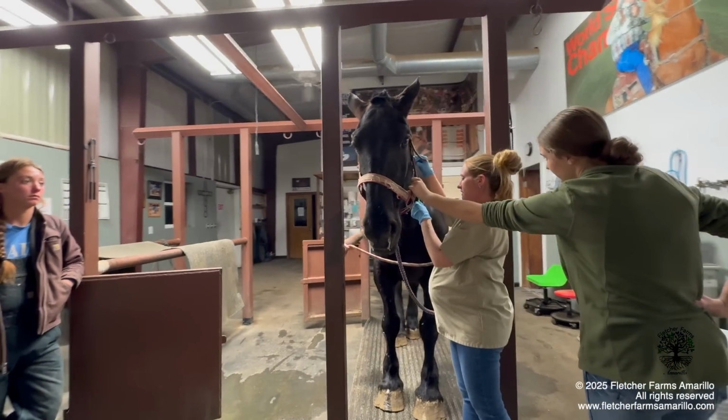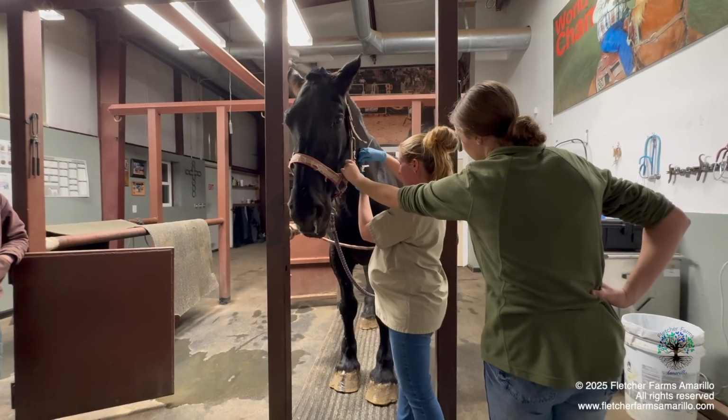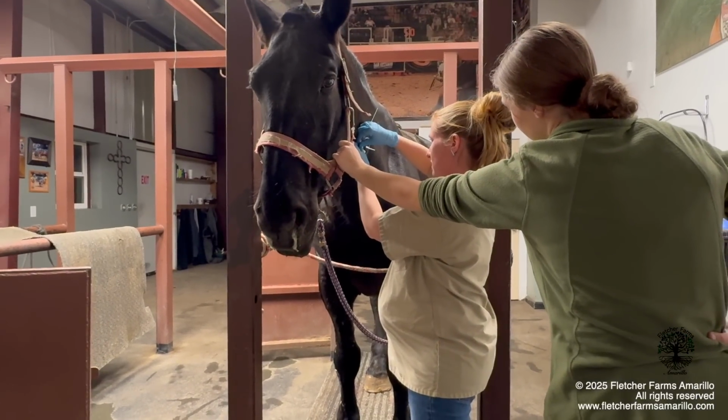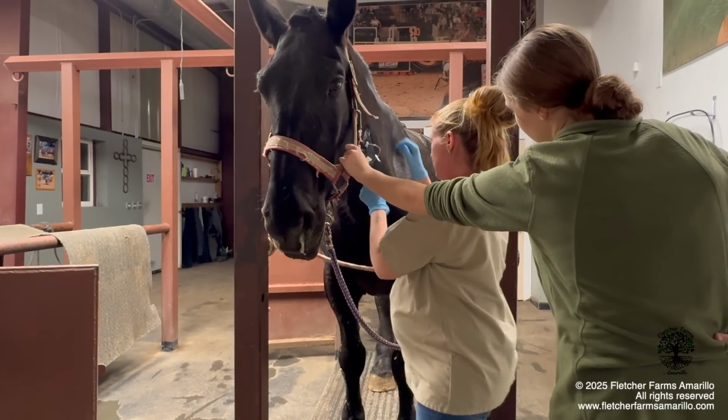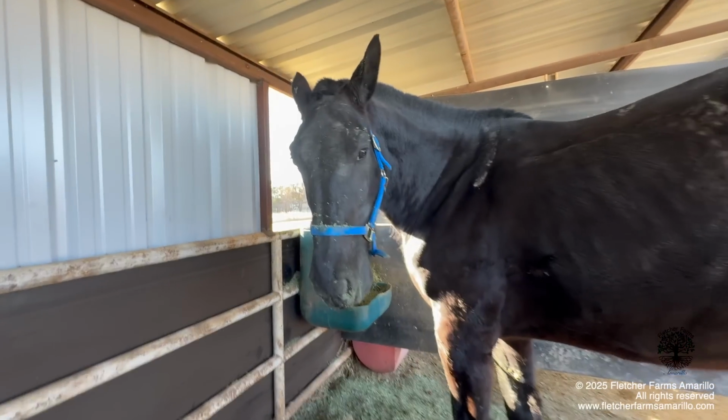Dr. Wagner did get an IV started, and she did receive the plasma treatment that she talked about. Myrtle also started to receive high doses of antibiotics and has stayed at the vet for probably now about 3 weeks or so, maybe a little bit longer. She is going to be coming home on Monday, January 6th, so we're super excited about that.